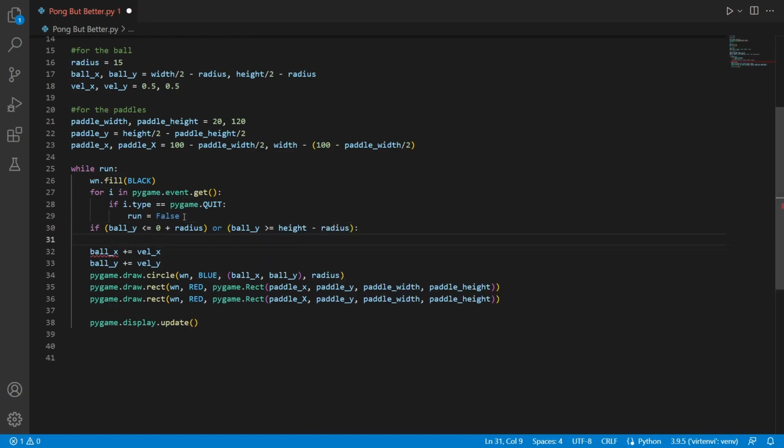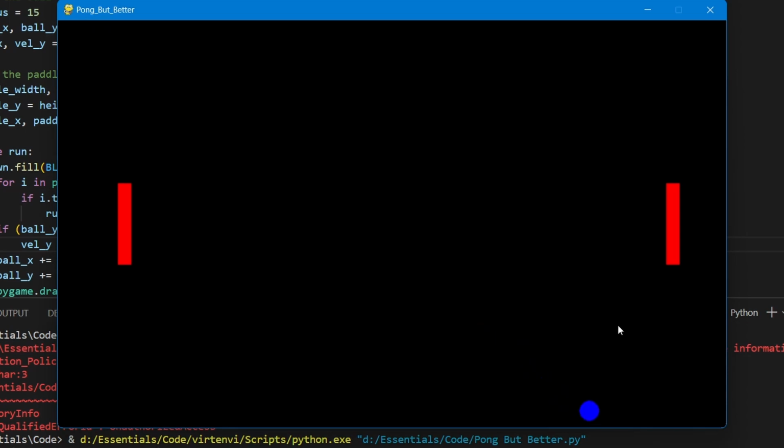then we simply reverse the direction of the ball in terms of the y coordinate, which will be velocity y times equal to -1. So what this does is reverse the direction of the y coordinate, and the ball reflects instead of going off the screen, which is actually what we wanted to happen. We will run our code and see. That happens, the ball bounces and does not go off the screen. Beautiful.